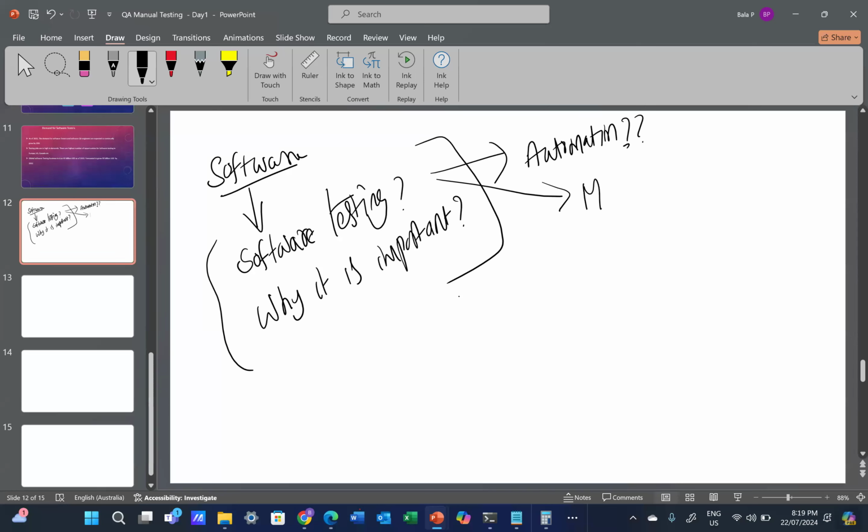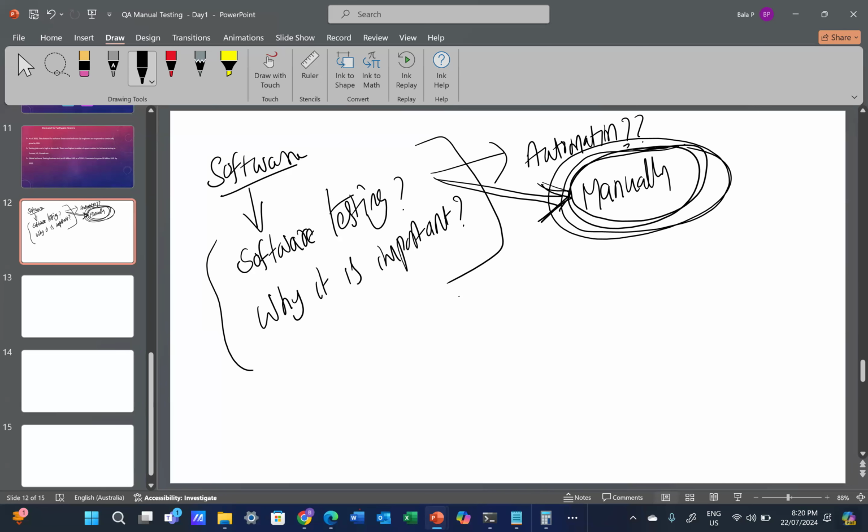First, we have to do it manually. Okay. Manually, we have to validate. Because you are the end user, you will be able to experience and validate each and every functionality. And what is the manual tester's role? They have to understand the big picture of the project. Unlike the developers or the business analyst or whoever it is, the testers have to understand the big picture of the application. They have to understand what the end user is going to use this functionality for. Will that end user be happy? So all those validations will be done by the testers.